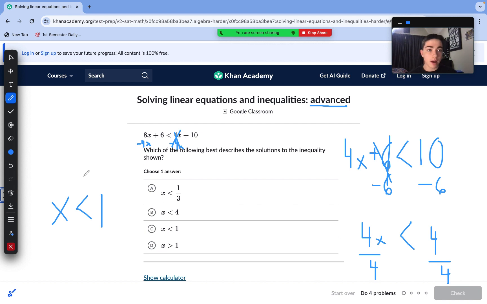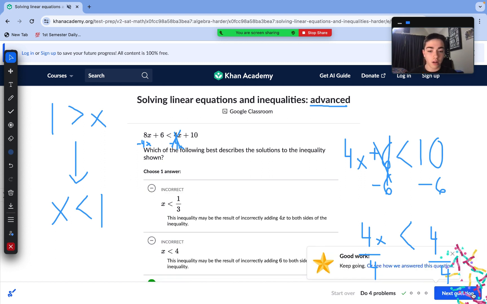In the last video, we went over a number first compared to variable first inequalities. So I would recommend going to that video if you got an answer, if you maybe moved stuff around differently and you got an answer such as 1 is greater than x, how we would convert that into x is greater than 1. But x is less than 1 is our correct answer here, matches answer choice C. Let's move on to our next question.